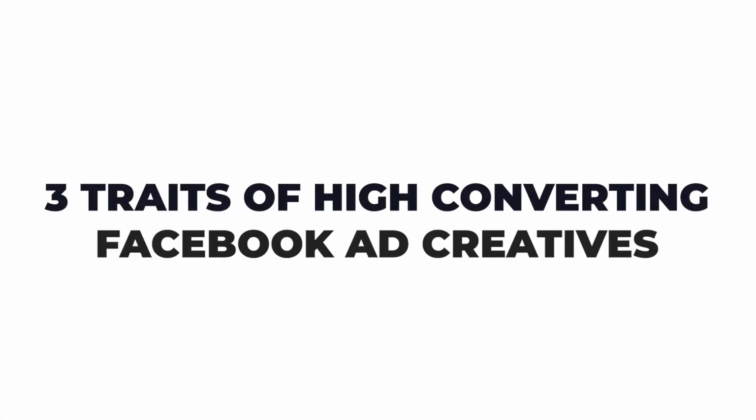Look, let's face it, since the launch of iOS 14 and iOS 15 in the past year, you could have the best Facebook ads structure. It doesn't matter if you don't have the right creatives. With that said, today we're going to take a look at 3 great brands on Facebook ads, take a look at their creatives and see what they're doing great and why they're winning right now with their ads.